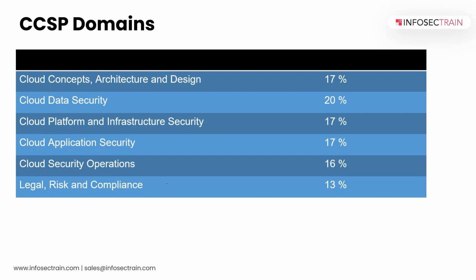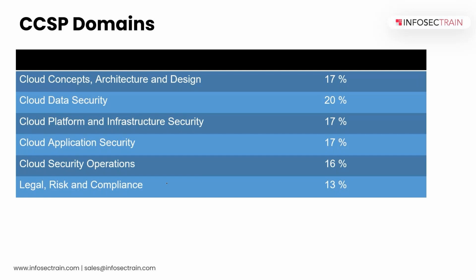Domain two: when you start using the cloud, and maybe you have already migrated 2, 10 or 20 applications to the cloud, how are you going to protect your data? The end to end data life cycle is highly testable. You are going to learn how to protect it, how to use DLP and DRM, how to monitor, how to encrypt, which encryption standard is most important, and how to sanitize. Each and everything you learn in domain 2.